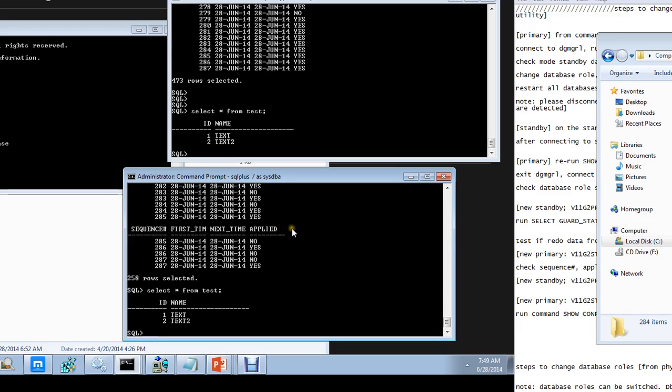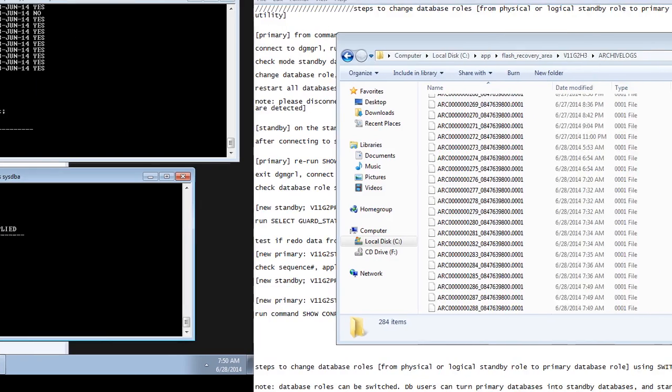So, you remember the protection modes. When you have maximum performance, you can let Oracle be responsible for switching the archive log files, or you can do it yourself manually using the two commands that I just showed you. But for maximum availability and maximum protection, the configuration is different. It's not really about the archive logs and having to switch them to have the data transferred to the standby database.